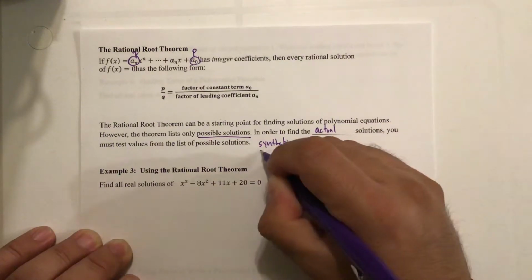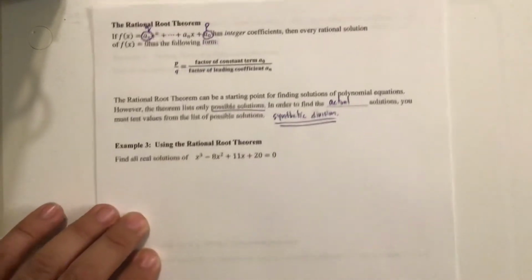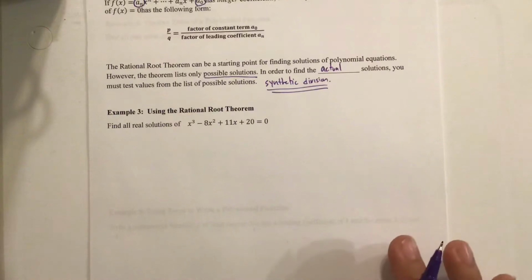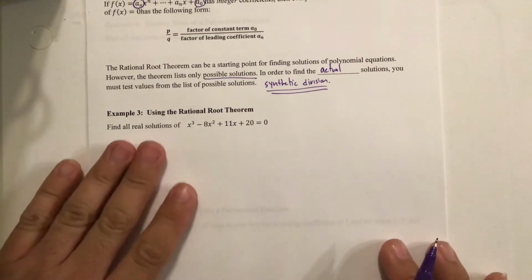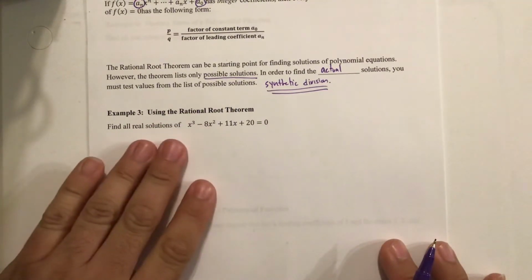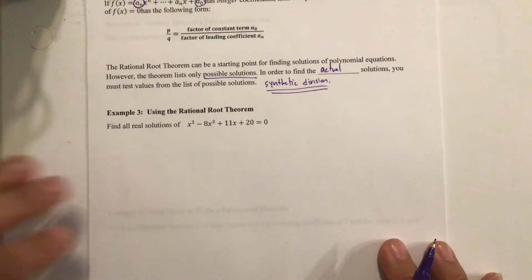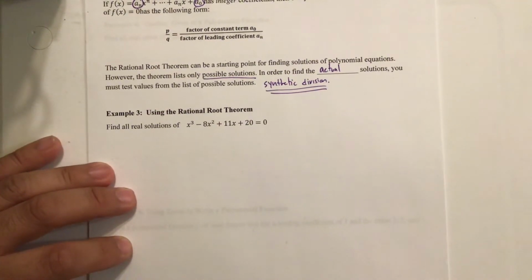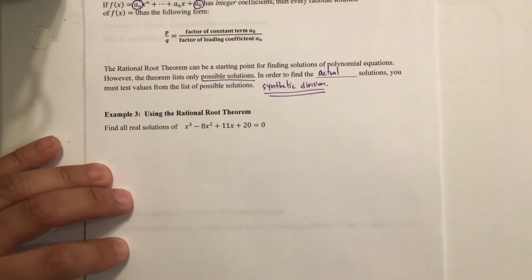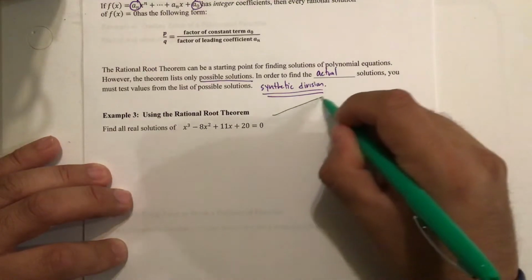All right, and let me go ahead and go through an example right here on how to do this. Okay, so first off, it says using the rational root theorem, find all real solutions of this polynomial. Now, first off, what I do notice is there's 4 terms, and we've talked about this before. If there's 4 terms, you attempt to factor by grouping, right? So I'm gonna show you how this looks over here real quick.